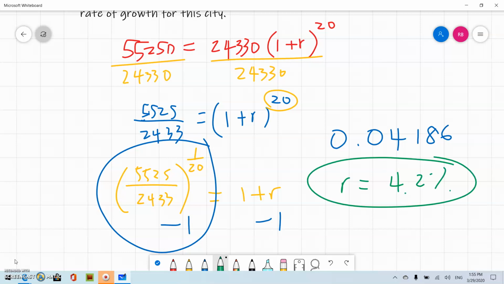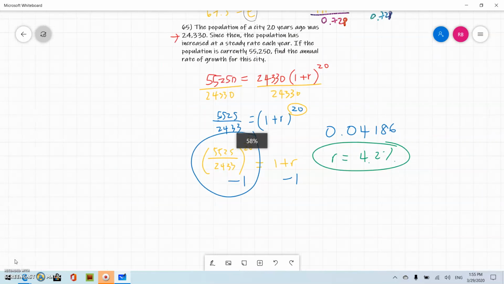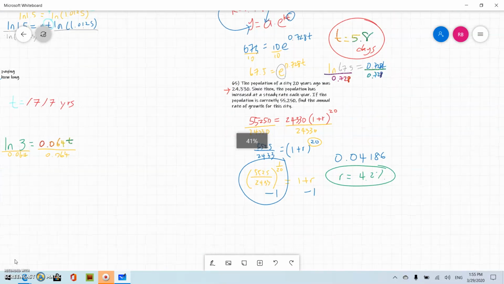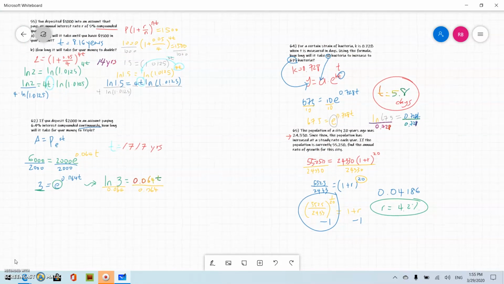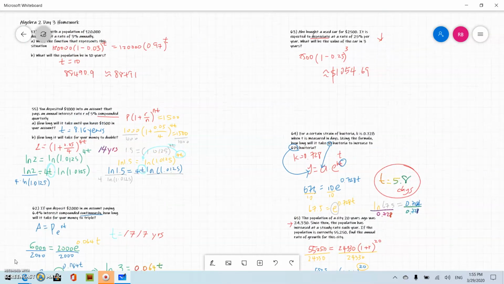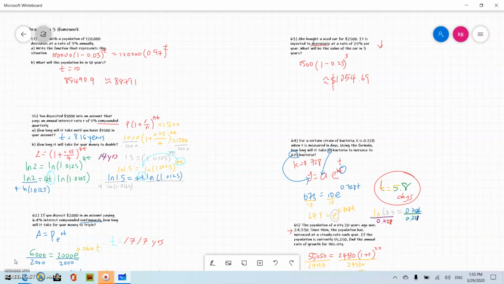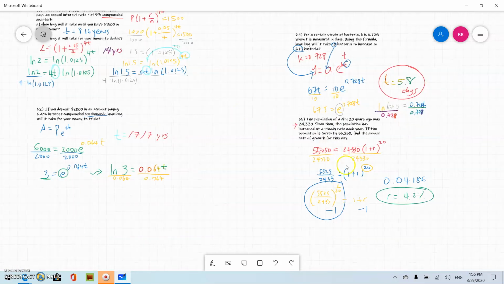So the one thing you need to remember obviously is to know which formula to use. And the other part is when do you use log to solve for the variable and when do you use root. Okay, so the quick way to know that is when your t or when your power is missing and you need to find the power of something, you use log. But like in this case, when your power is known and it's something inside of the power, in the base, then you need to use the root.